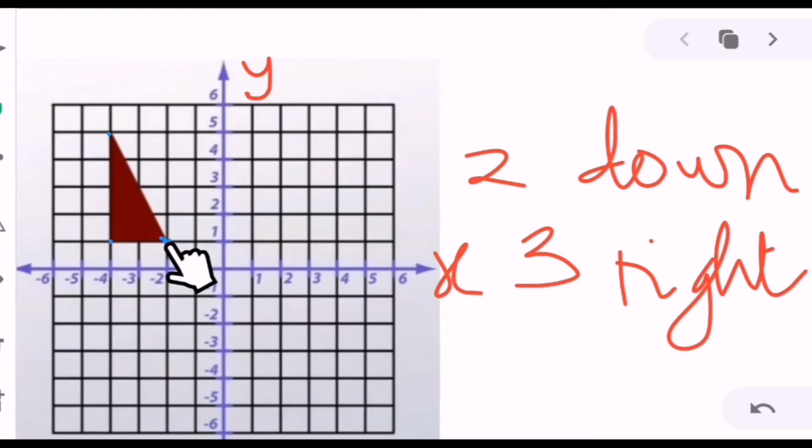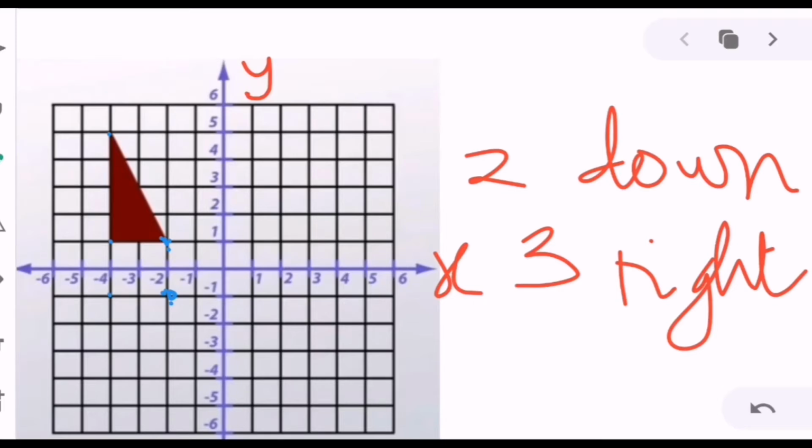It says 2 down. So you count from that, you count your lines or your squares. So where you are now, the original point is your point 0. We are going down 2 units. So 1, 2. Our new point should be drawn here at this place now. This is where we should have our new point. Got it? Great. Now let's do the other one. We take the second point here, also 2 units down, 1, 2. That should be here.